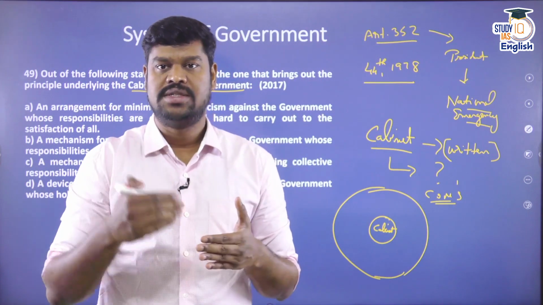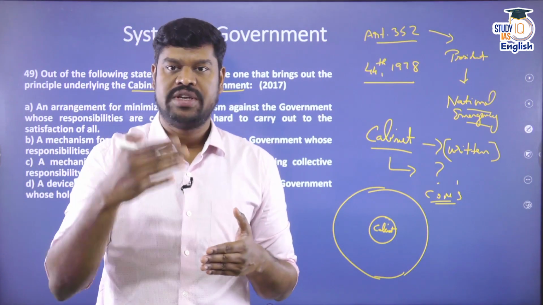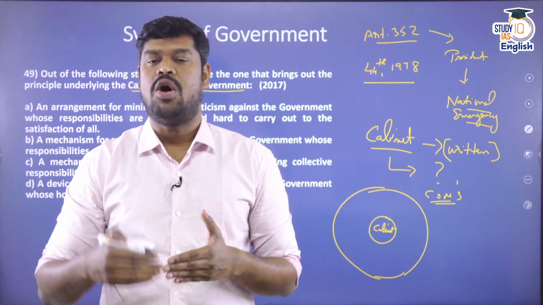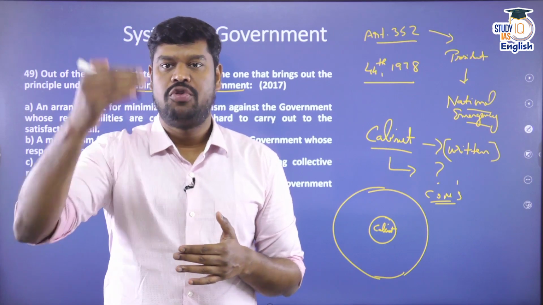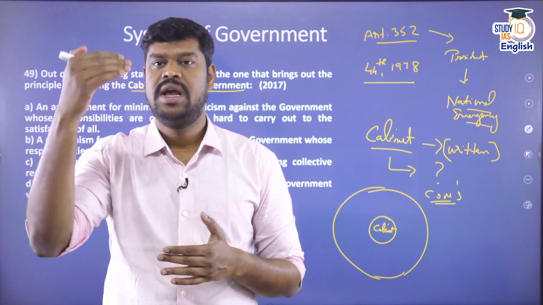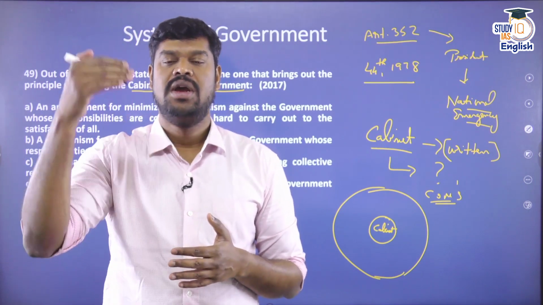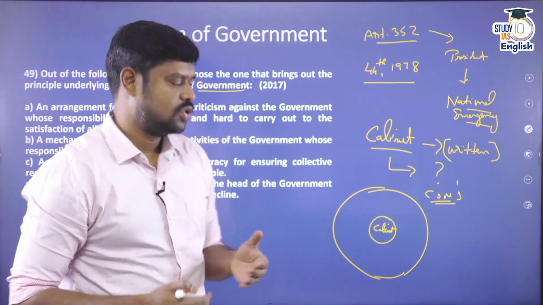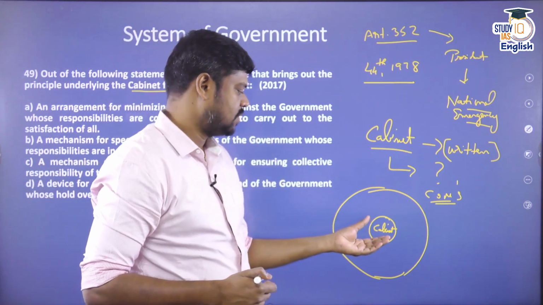They are very senior leaders in the respective parties, and they have a lot of experience with regard to public life, and also they occupy the most important portfolios of the government. Take the example of Home Ministry, Finance Ministry, Defence Ministry, Agriculture Ministry, Road and Highways Ministry. So, they have an independent charge of all these ministries. So, all these people are called cabinet ministers.